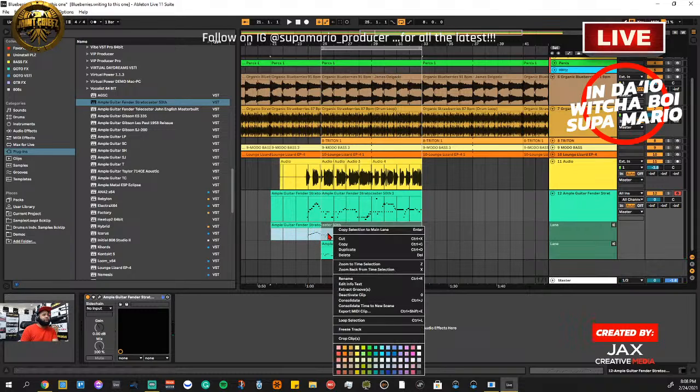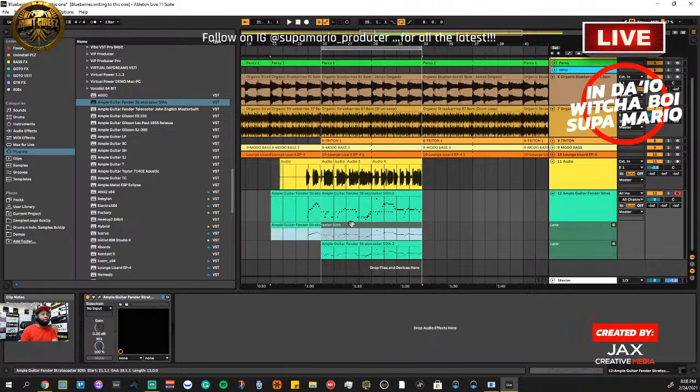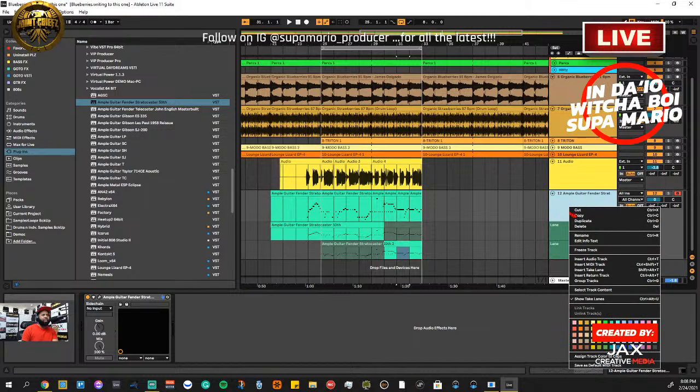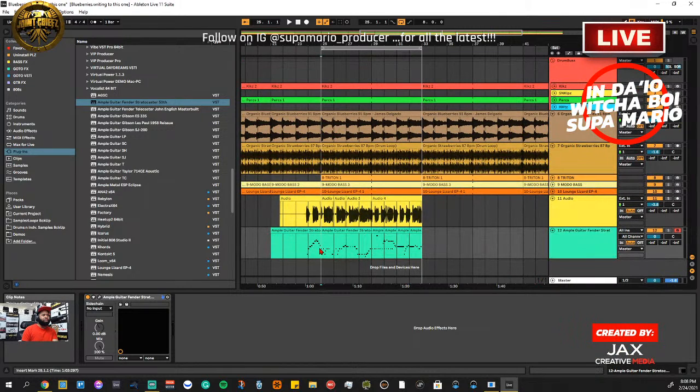All right, so y'all learning with me and I'm learning with y'all. You can do take lanes with MIDI. Let's say for instance I wanted to use this first half. Again, highlight what you want, hit enter, and that will overwrite whatever other MIDI there was. Let's say I like this riff right here better, I'll hit enter. And I like this one right here, I will hit enter, and you'll notice that this breaks it up right there. And again, just go ahead and undo the show take lanes.